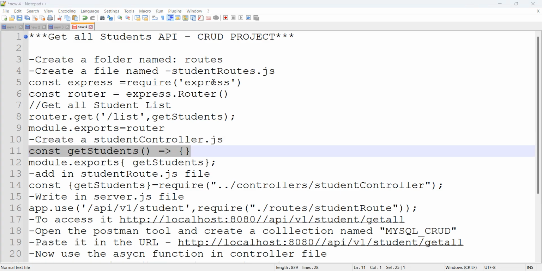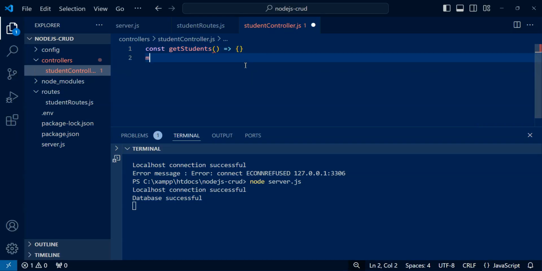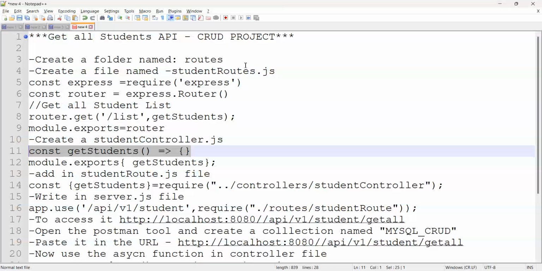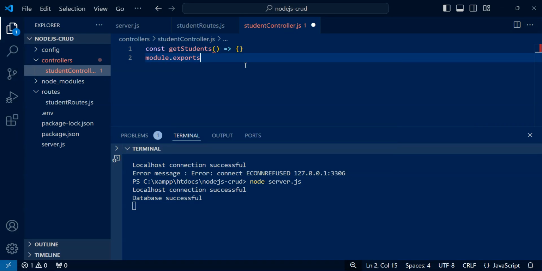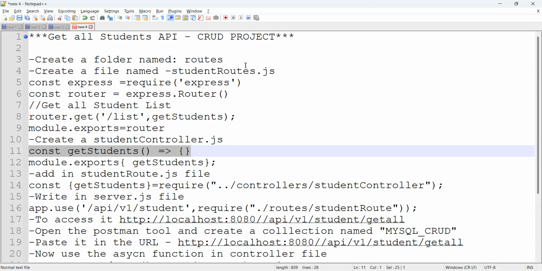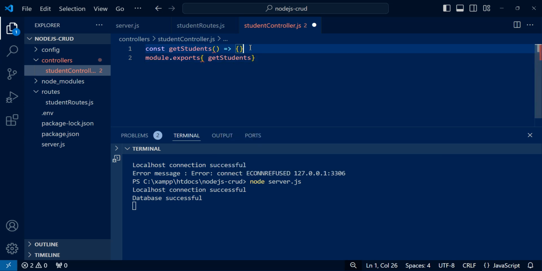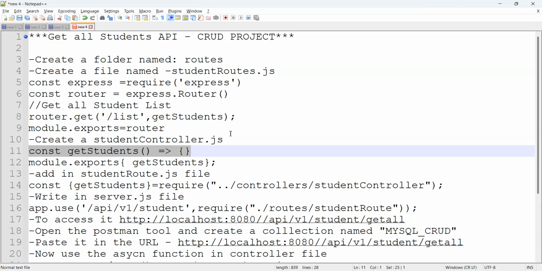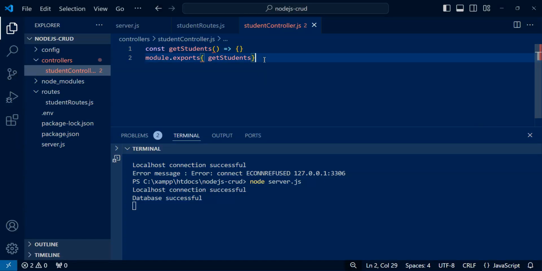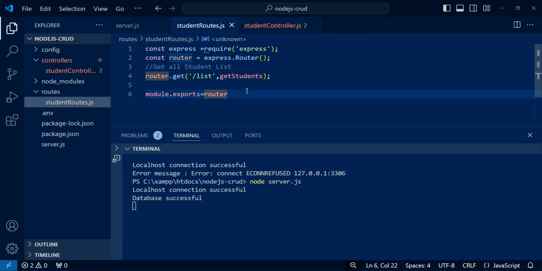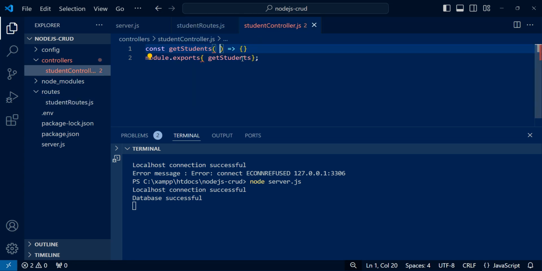So we write const getStudents, and then module.exports. The getStudents function will be called, because we have named it getStudents. We will define the function later, so right now we'll stop here. More work will be done on the controller side; here we are just getting an overview of how we will call our getStudents function.